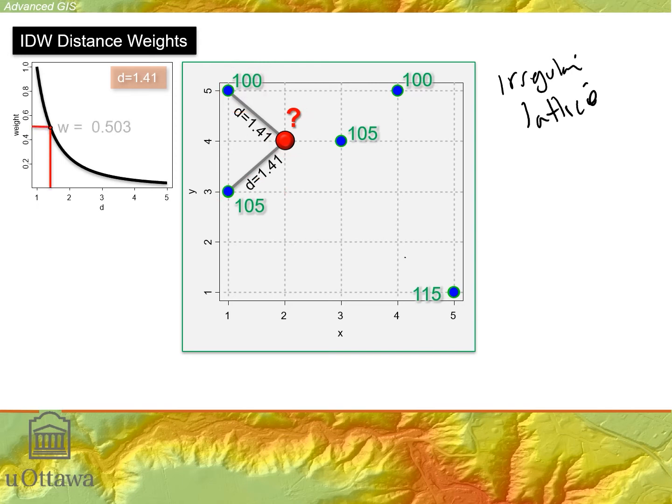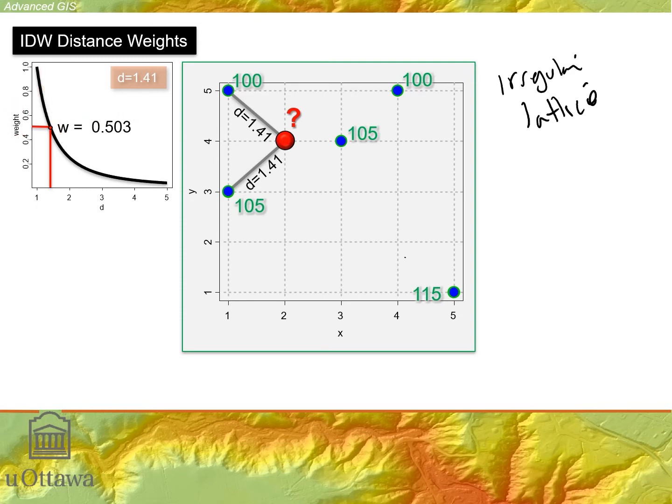So we draw a line from 1.41 to where it intersects our inverse distance curve here, and we then read off the value at that location on the y-axis, which is weight. And here it's 0.0503.